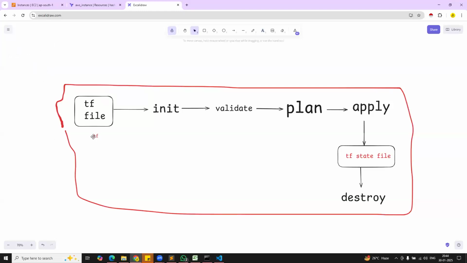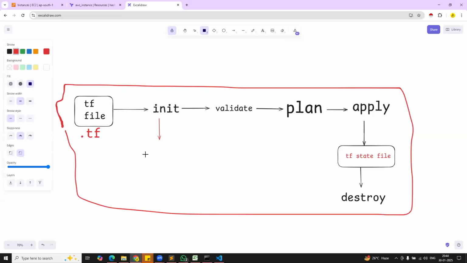Then we are going to execute the terraform init command. When you execute init, the script will be initialized and provider plugins will be downloaded. It is going to create one log file whenever you execute the terraform init command.